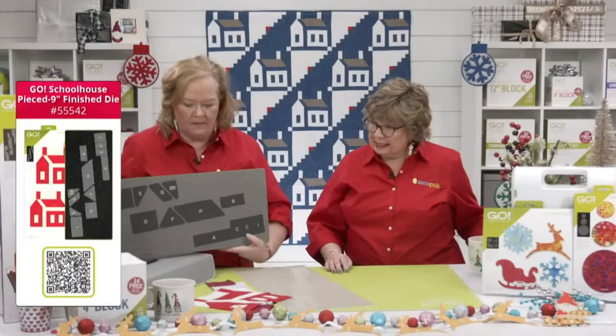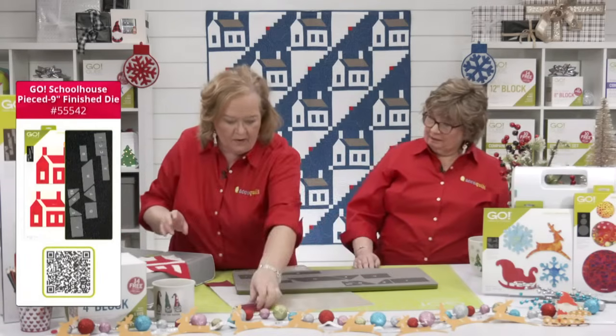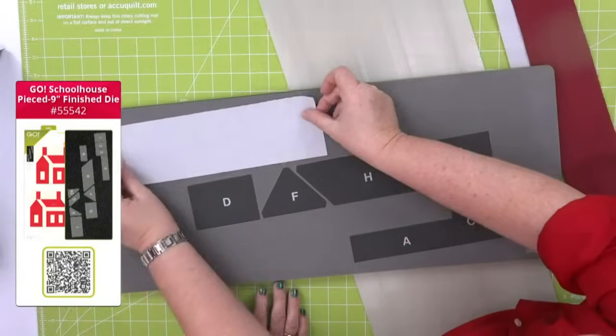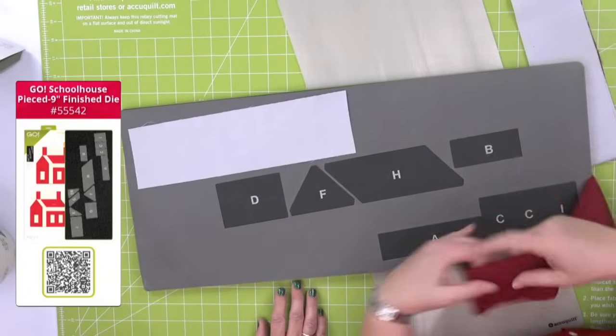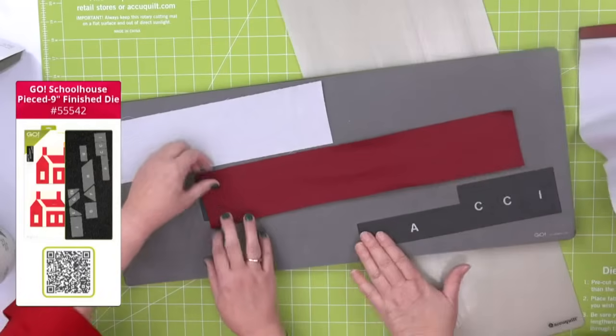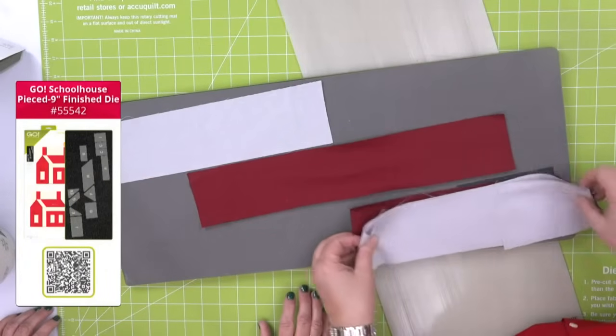So shall we cut some? Let's cut some. All right, so here we go. We're going to start up here with our little four shapes, some background. And then this is the roof. And then this is the windows and the side of the roof and the door, and you need lots of pieces. So I cut lots of pieces.